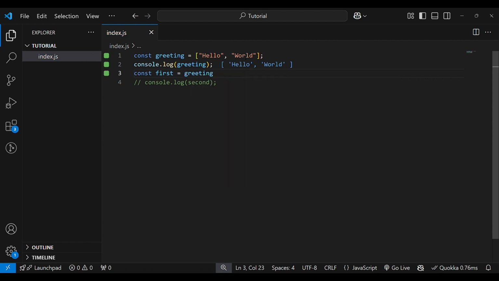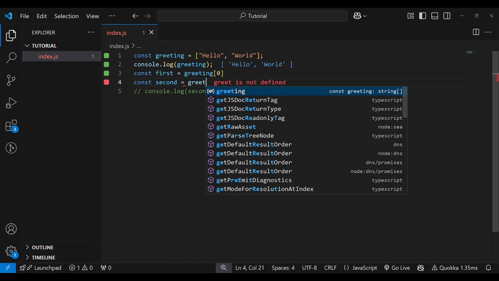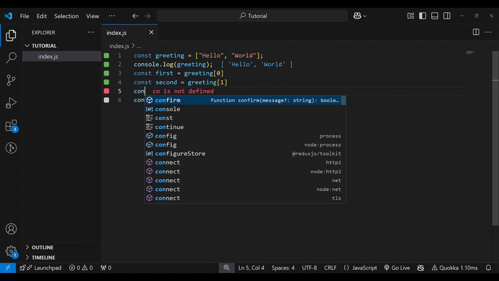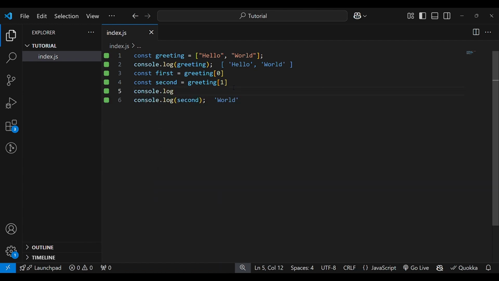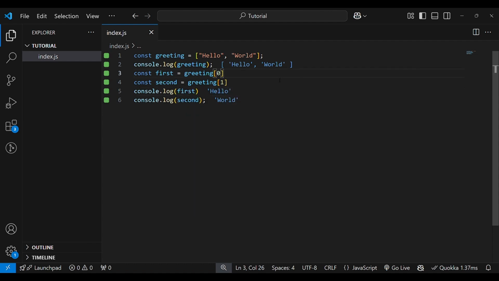Then const second will be equal to greeting of 1. Okay, so if we console log this, you can see that already we have world. Then I can also do a second console log of first. Then we have hello. So if you look at the way we have it from the start before we change to this, then you understand that it is cleaner code.